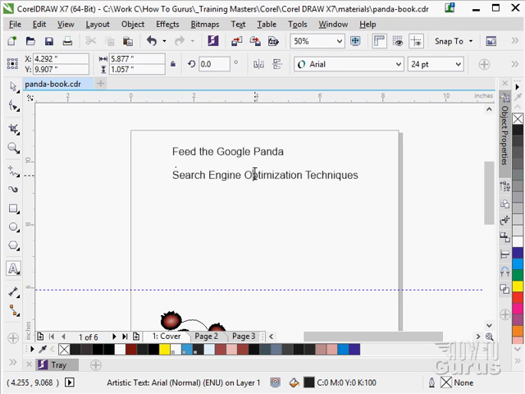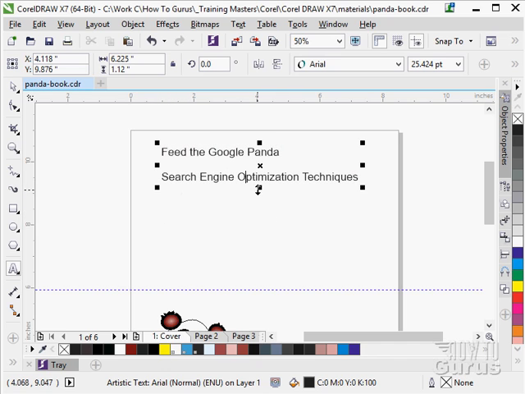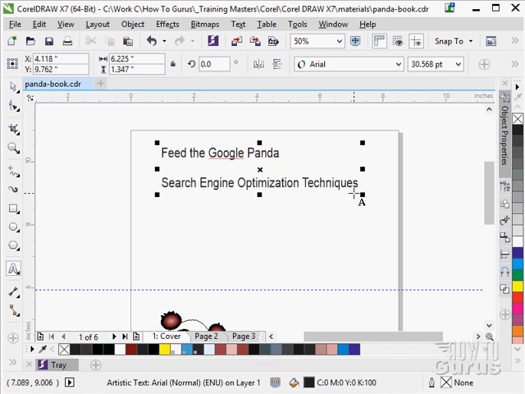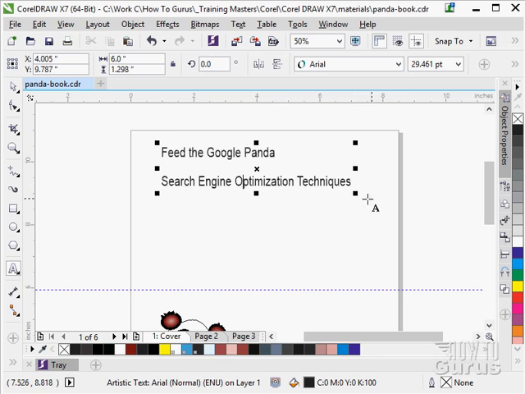Now notice that this does give us a bounding box in here. It's not a text box like we saw, and we'll be doing those again later, a little paragraph text frame, but it is a bounding box. I can change the size of that bounding box by pulling on the corner, and notice how that does change the layout of the text. So you actually can play around with your text after the fact.